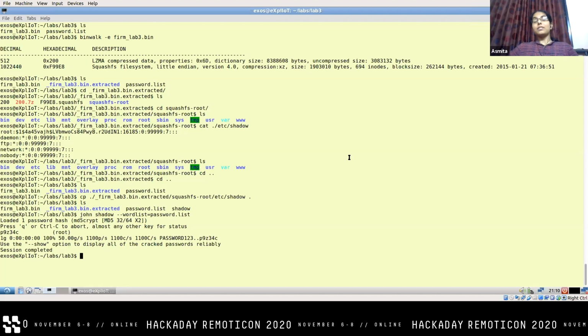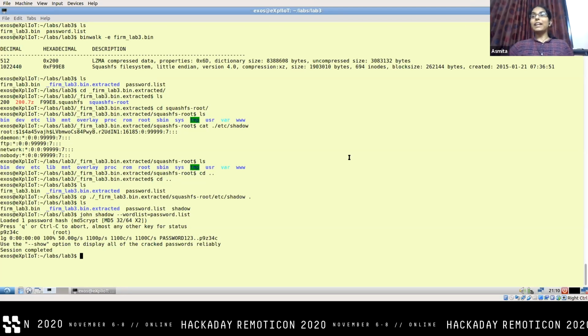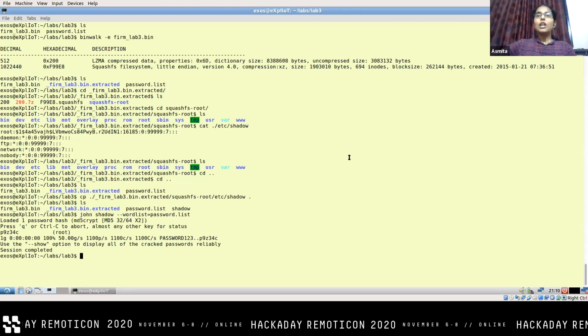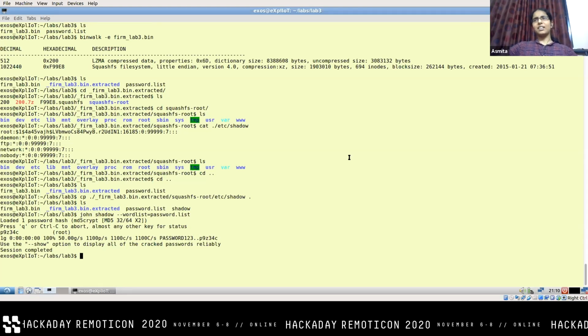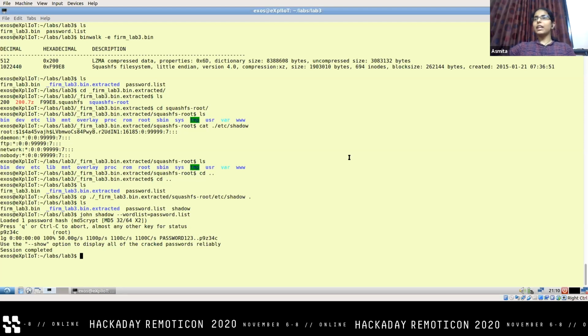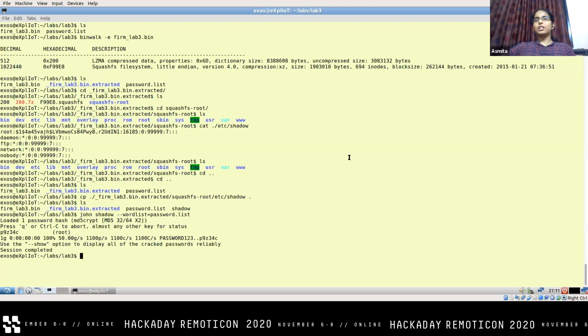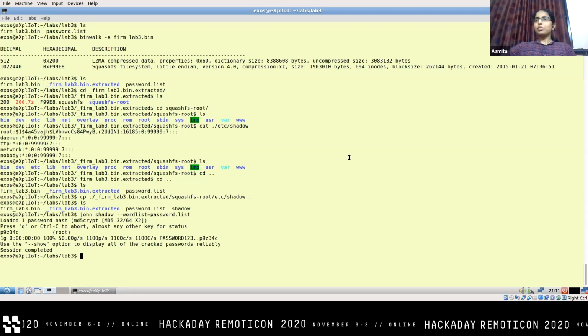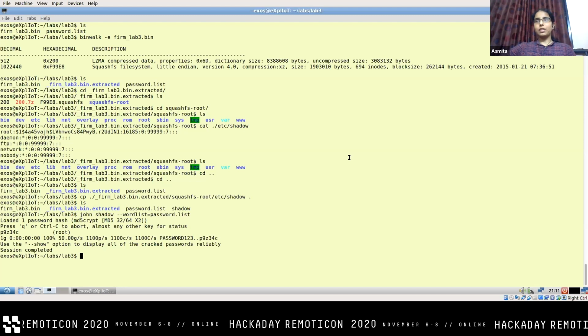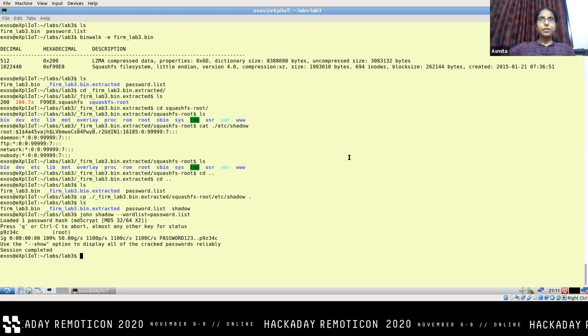John the Ripper is a very good tool used by hackers to crack passwords. It supports many modes. No, this is not a dictionary-based attack. They have three different ways in which they work. I'm also not very deep into exactly how, but it's not a dictionary or brute force thing. It's not dictionary.